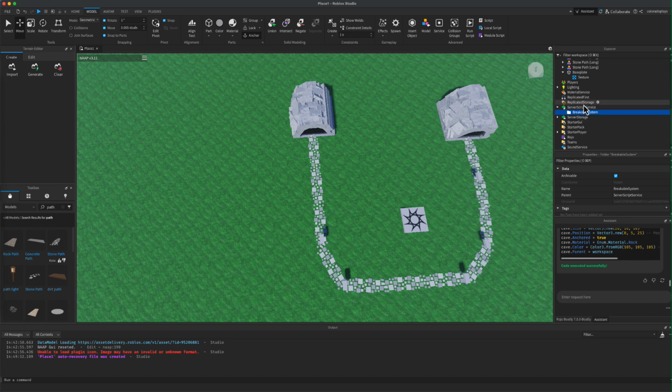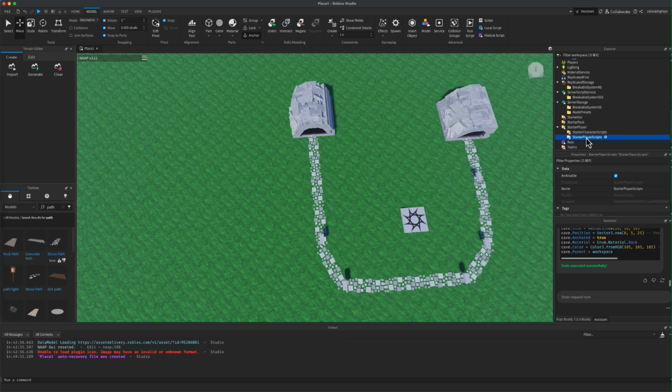And we want these to be a little bit portable because we're building a mechanic here, and we want to later move this into maybe a real game if you're going to go down this path. And so I'm just going to name these folders breakable system. So for the server script service, it'll be breakable system SSS, so we know where it goes. Replicated storage, it'll be breakable system RS, so we again know where it goes. And let's go ahead and put one in server storage, though I'm not sure we'll need this in a simple mechanic yet, but it would be breakable system SS.